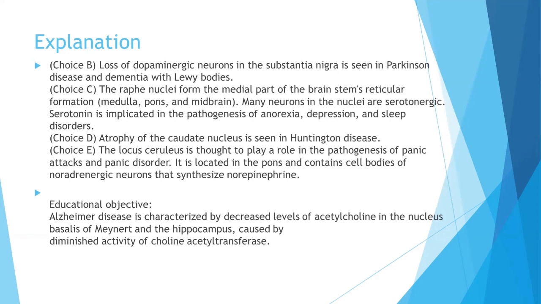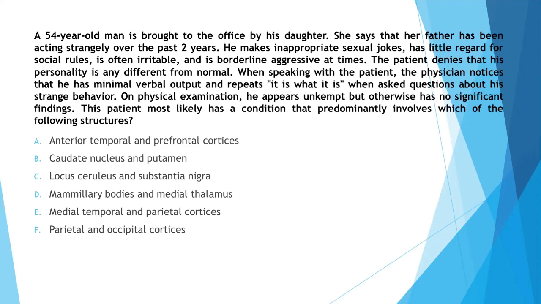It is located in the pons and contains cell bodies of noradrenergic neurons that synthesize norepinephrine. So, Alzheimer's disease is characterized by the decreased level of acetylcholine in the nucleus basalis of Meynert and the hippocampus, which is caused by the diminished activity of choline acetyltransferase. Now, let's move on to the next question here.